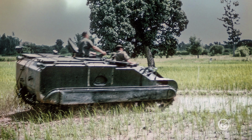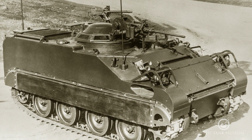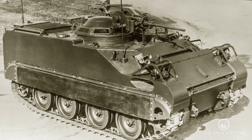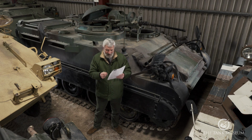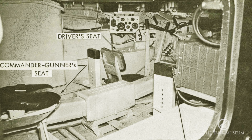Now, one of the other things that both the British, when they trialled it in the trial report, mentioned, and I've just got to quote this one, for the Canadians, they think it's recommended, they're saying the FMC Commander Reconnaissance Vehicle considered acceptable and preferred over the M14A1 vehicle for use as a scout vehicle in the Royal Canadian Armoured Corps. The British, rather wryly, say once they've looked at this, they actually again think it's a good one, but they also come out with this line: the amount of space available to the crew and the good entry and escape hatches, as under their commendable design features, they say this can only be described as luxurious compared to a three-man ferret.